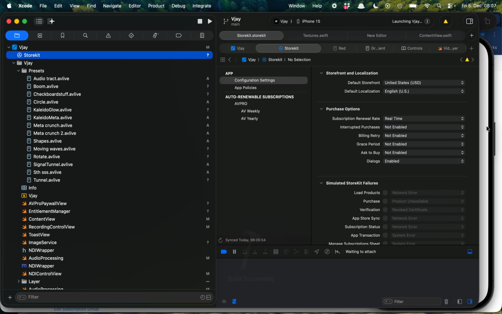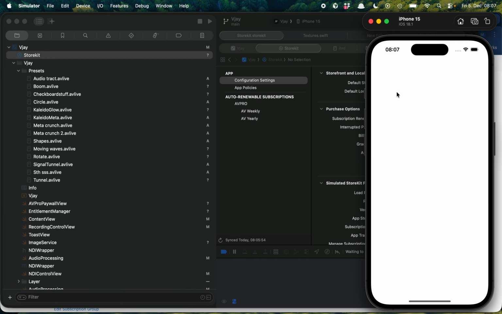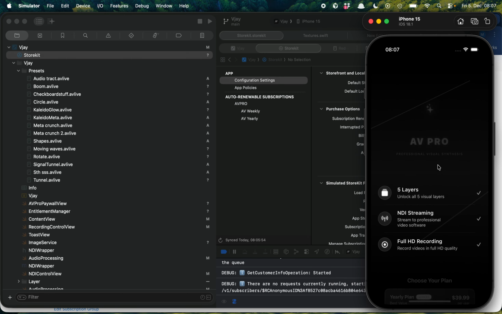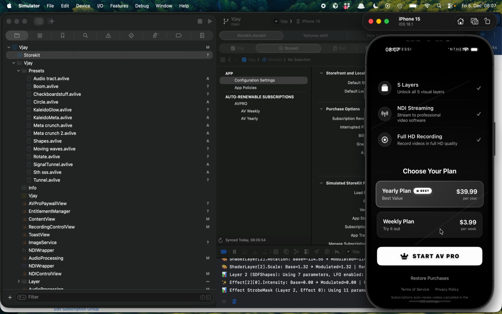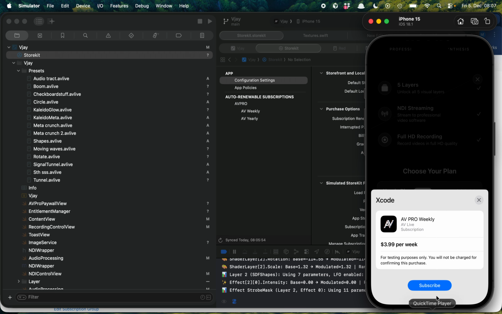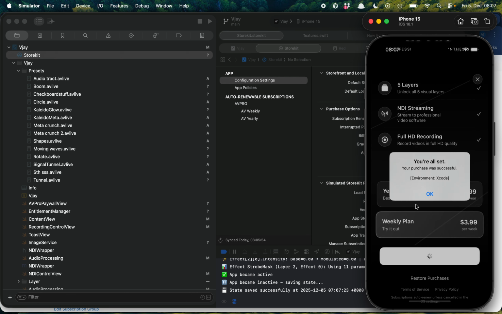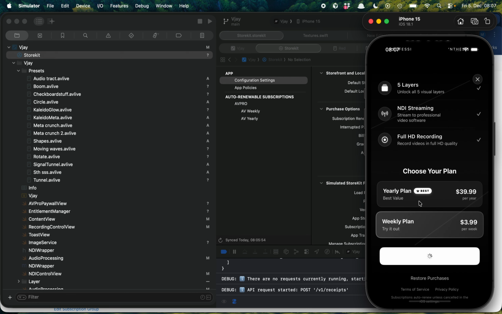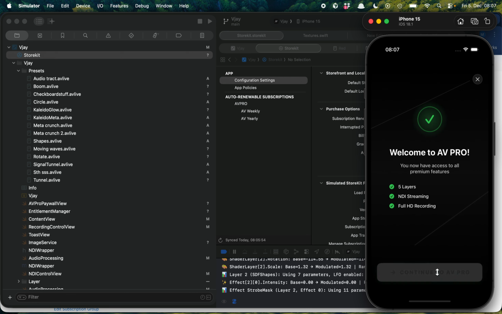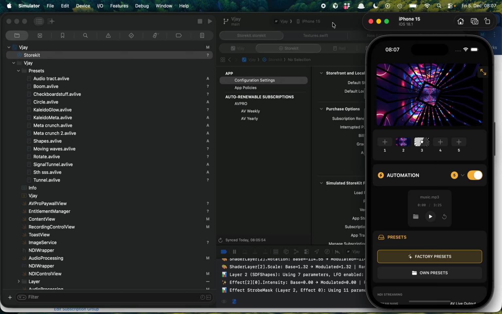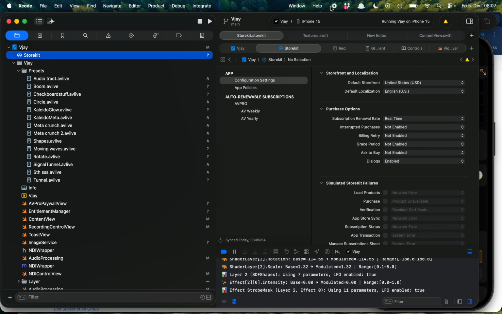So this is for testing in-app purchases, and it makes everything way more simple because we don't need to do the login with our Apple account anymore. So I just start a weekly subscription right now. It's just asking me to subscribe. I'm not logged in to any Apple account, and the transaction is now stored and you can access it via Xcode. That's pretty cool when you want to test.